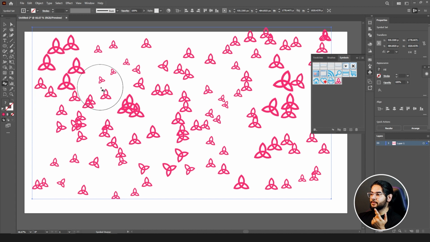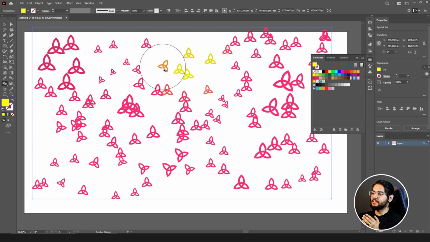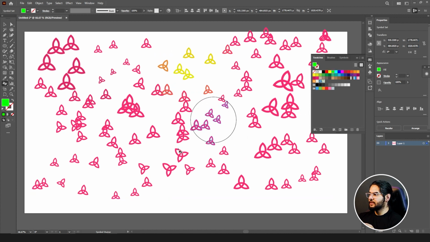We have the stainer tool. What the stainer tool does is apply a single color or another color to your symbols, but blend them. For example, this one you can see is not exact yellow. Here you can see it just changed them to orange, like between red and yellow. You can click on green from your swatches and it will change into green. If you want to put orange, click on orange, then you can add orange colors. This is the stainer tool's function.